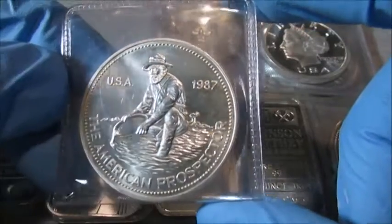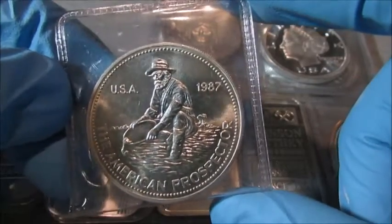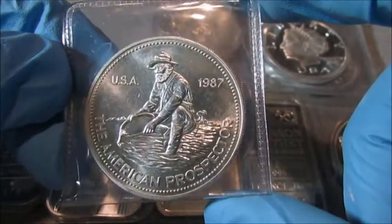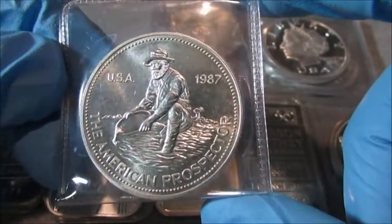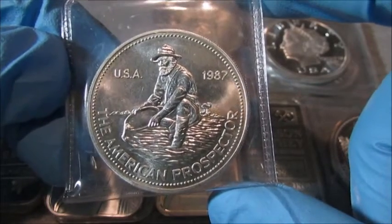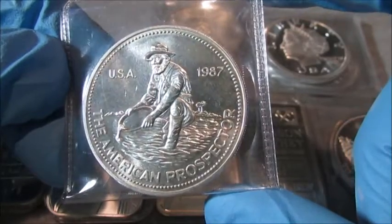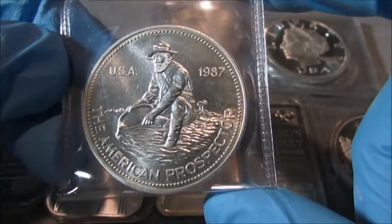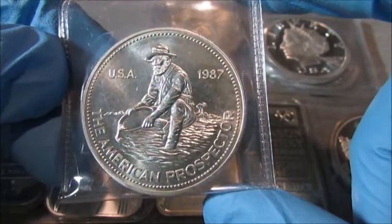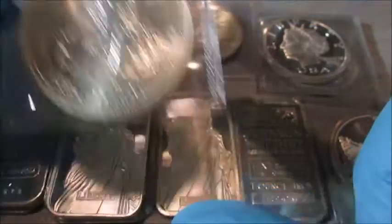Also the Engelhard Prospector — these are not very rare, though a few scarce dates exist; 1987 is one of them. They're getting harder and harder to find. When I was a kid I used to do a lot of coin collecting, and I'd see dealers selling these — just about every dealer would have some for sale, and that's no longer the case. I'm just not seeing them as often at coin shows, but they still pop up every now and then, and if I can get them for a decent price I'll pick them up every time.